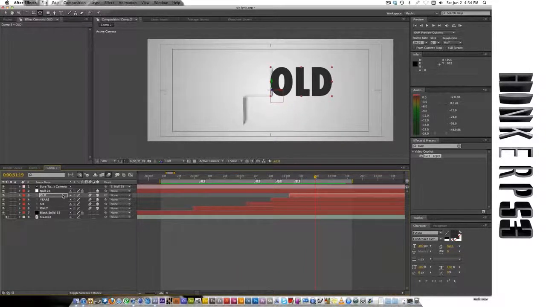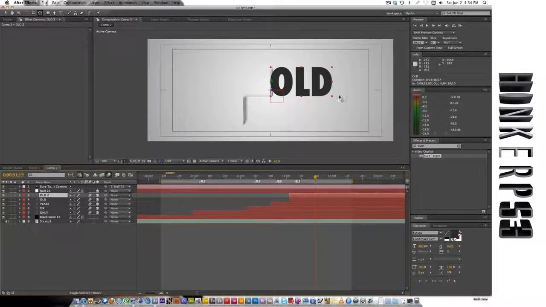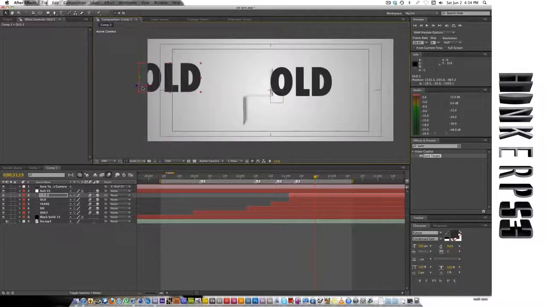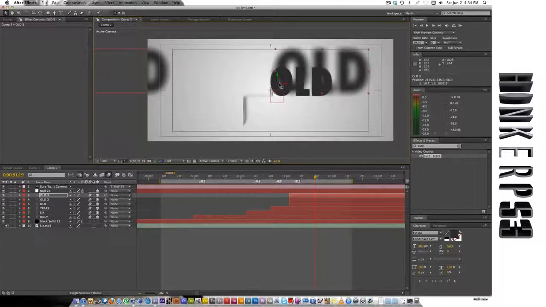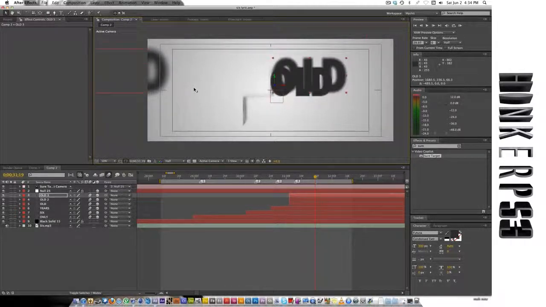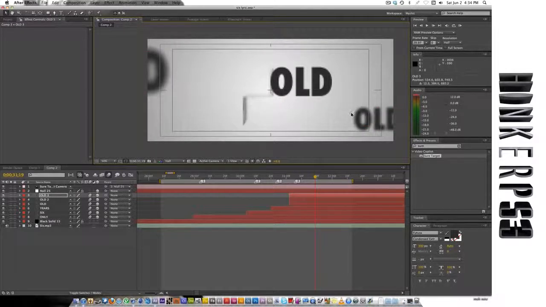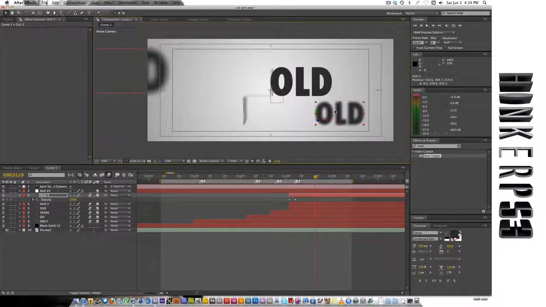And the way you would do that, you probably wouldn't duplicate these layers, but you would just have random text, and then you would change the Z space, maybe bring it way close to the camera, and then let's duplicate that, slide it this way, and go way back, way back, way back, and slide it down here, and let's rotate this.